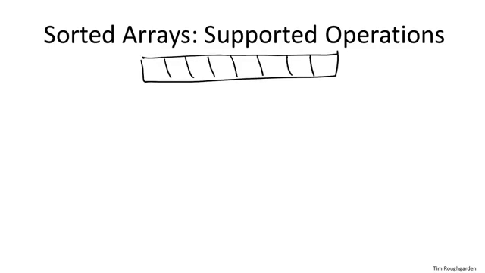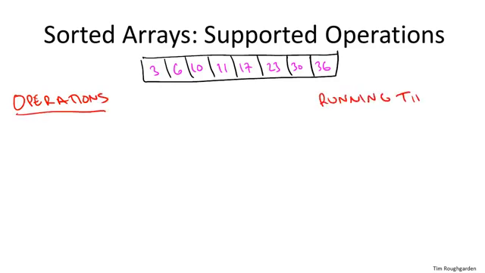So to motivate the operations that a balanced binary search tree supports, let's just start with a sorted array and look at some of the things you can easily do with data that happens to be stored in such a way. So let's think about an array that has numerical data, although generally, as we've said, in data structures there's usually associated other data, that's what you actually care about, and the numbers are just some unique identifier for each of the records. So these might be an employee ID number, social security numbers, packet ID numbers in a network context, etc. So what are some things that are easy to do given that your data is stored as a sorted array? Well, there's a bunch of things.